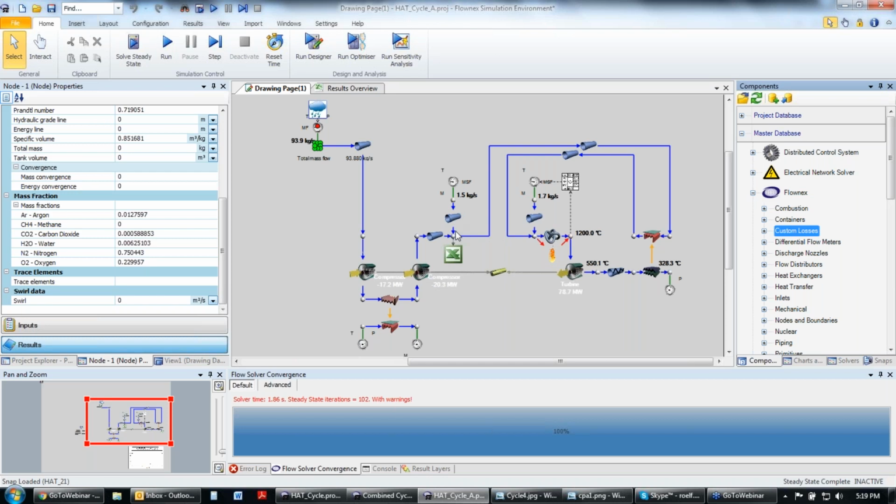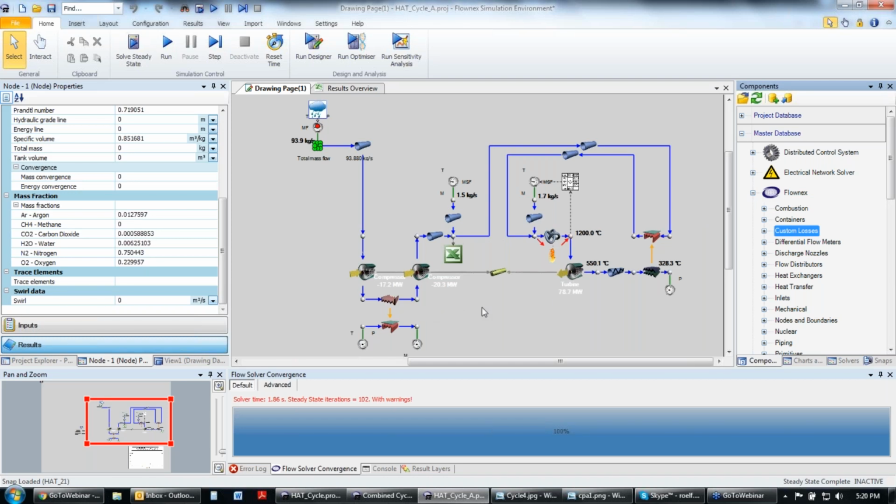Okay. After the water section, we go again through a recuperator. So this is a recuperator going to the combustor, where we add our fuel with the combustion process, and then through the turbine, out again through the recuperator, and then there may be some more components here if that is part of the system. I'm not going to model that now. I'm just going to look at this section as it is here.